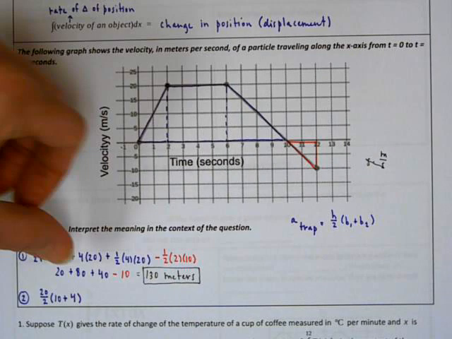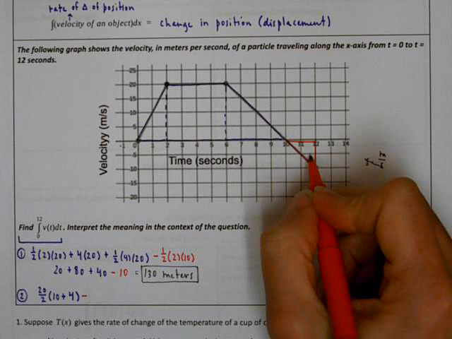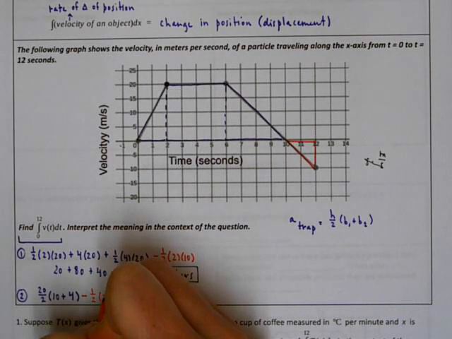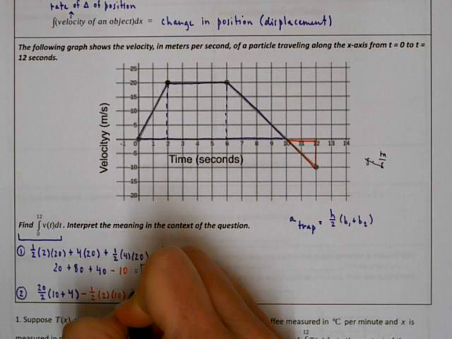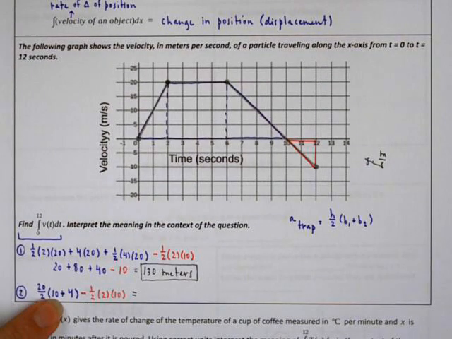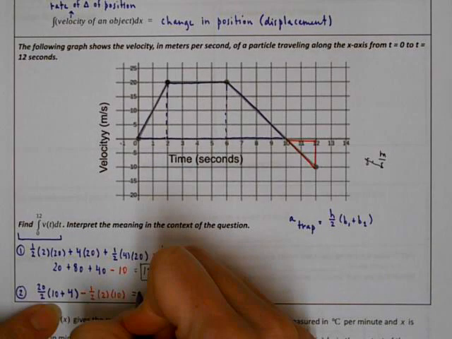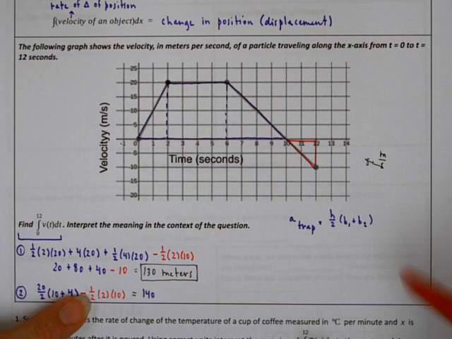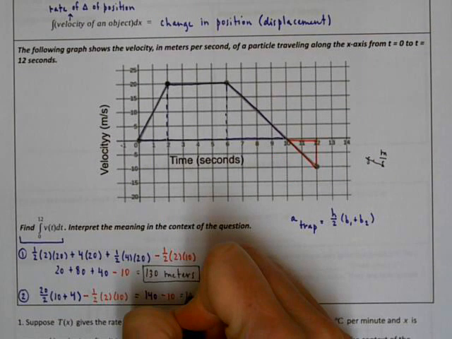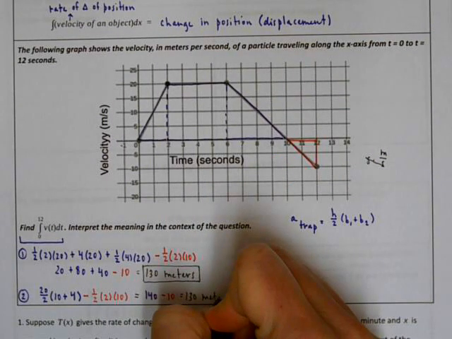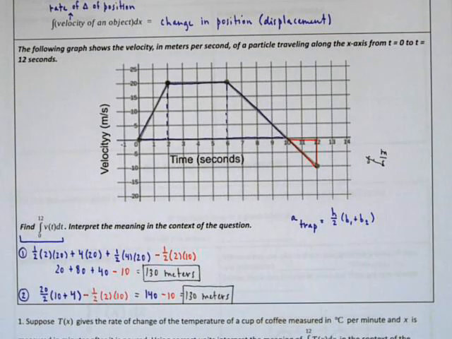So now what took me 3 pieces before I can do in 1 piece. I still need to subtract off my triangle here. So 1/2 times 2 times 10. But what we find out is either way, my positive area here is 14 times 10, which is 140. Then minus 10, and I still get 130 meters. So we can divide it up in a couple different ways, but we'll always get the same answer.